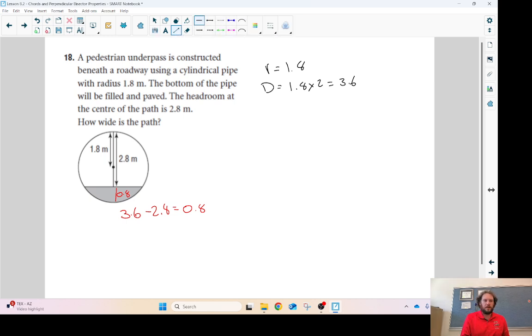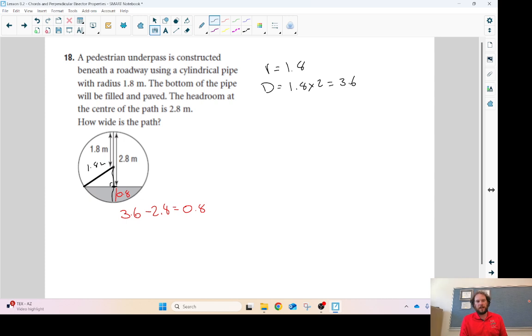And the same thing we're doing here is making that right angle triangle, right? I'm adding that radius that I know is 1.8 meters. And because this is right in the center of the circle, we know that this thing bisects my walkway here, which means that it's going to be 90 degrees. Okay. Well, I also have a radius from the center of the circle all the way down to the bottom of the pipe, but that's not the one I'm looking for.